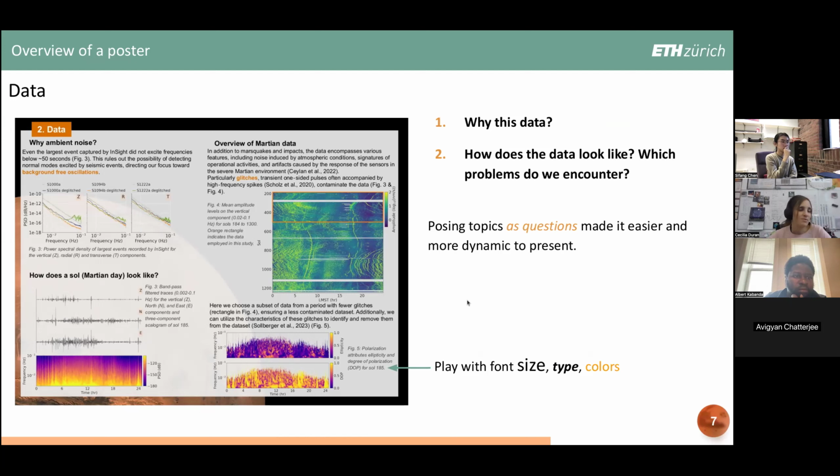And last, regarding this, it was also mentioned before, but try to play a little bit with the font size, types, and the colors. In this case, for example, I put a few captions in different colors, a little bit smaller because they are less important. I highlight the important words, as I mentioned before. Try to do it this way to make it a little bit more dynamic, not plain text and nothing else. Obviously it doesn't need to look like a rainbow, but I found it easier, not only for the people but also for me, to follow and to focus on the most important stuff, why we do it, and so on.